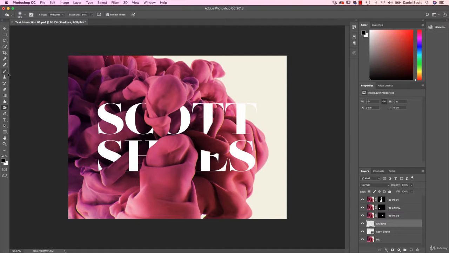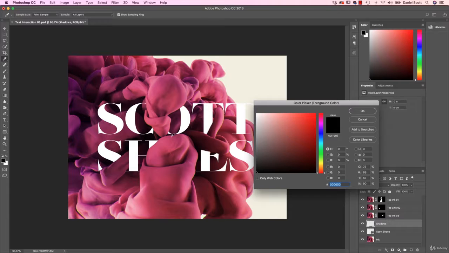I'm going to grab my paintbrush and pick a color. So I'm going to click in here. Okay, my foreground color, make sure it's down at black. I'm actually going to maybe pick a slightly warmer, maybe in the pinky space. Where's my pinky space? Just to match because it's kind of pink in the background there. It's still dark black, but it's got a hint of magenta in there.